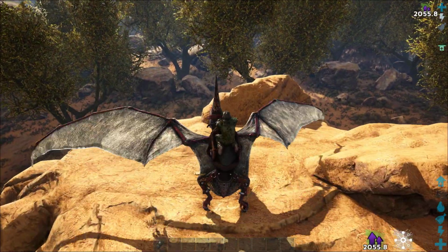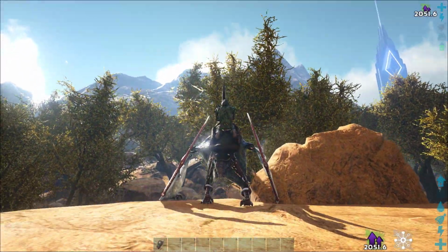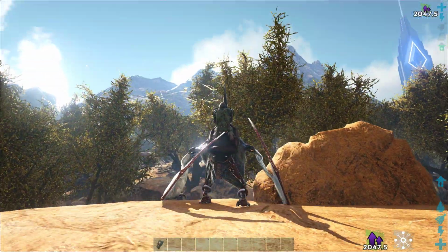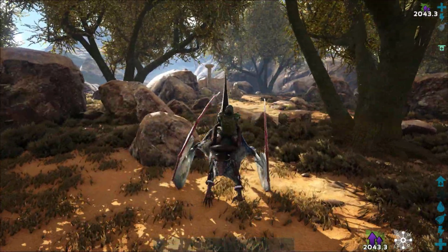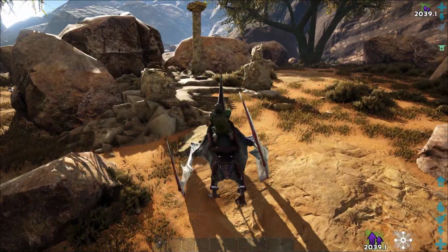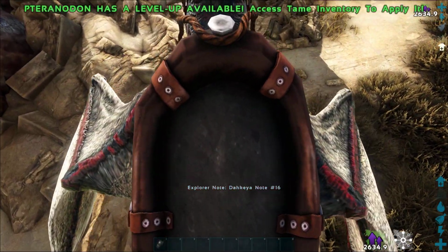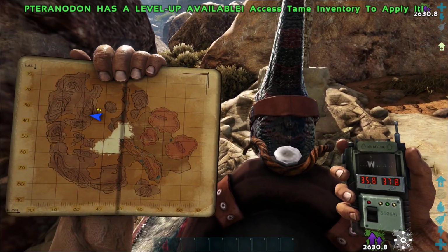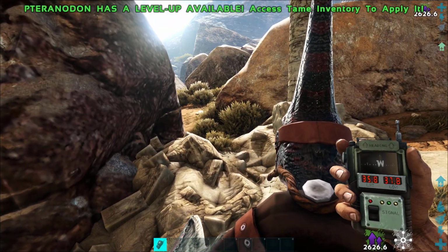Right there. And then if you pretty much look straight up towards the mountain this direction, use this rock as a little bit of a guidance, look sort of towards the mountain that way, straight forward, and on the ground here, foot of the mountains, we have another ruin. This is Dahkeya Note number 16 at 35.8 by 37.8, and it's the final note of the day.